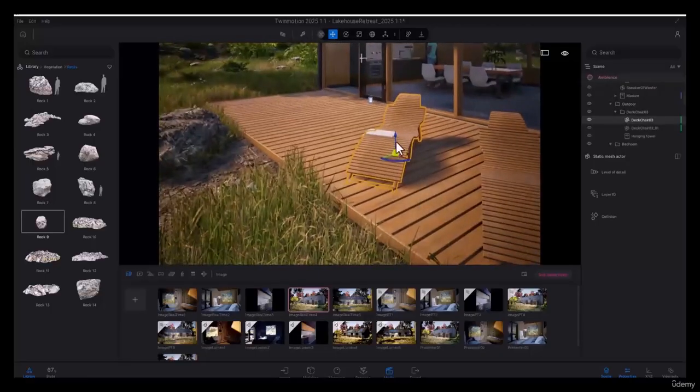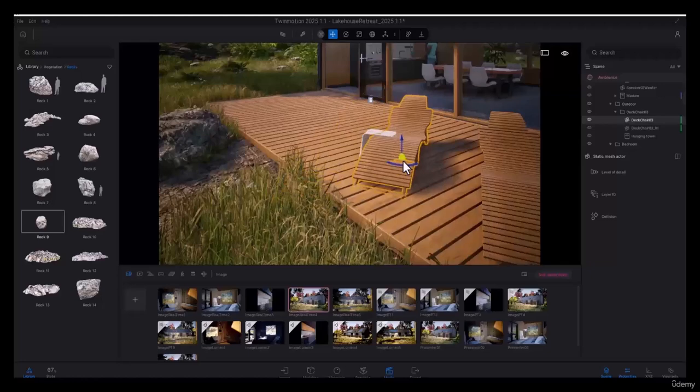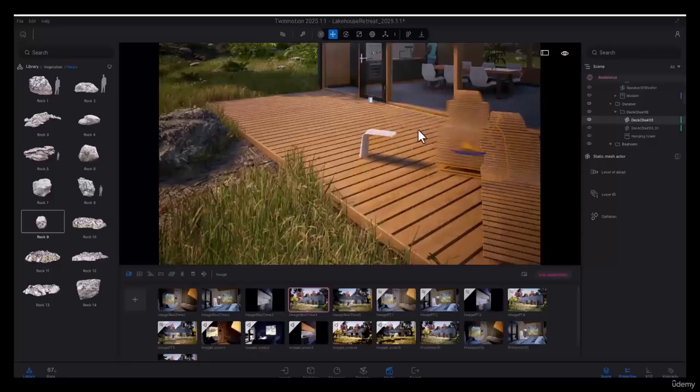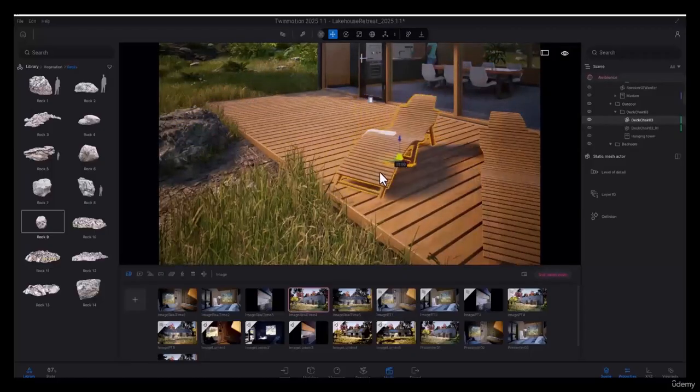The pivot that activates for us in move mode gives us the possibility of movement in 3 axes. Blue, green, and red. Blue is Z, green is Y, and red is X. It also gives us the option to move in the XY plane and for free movement. And here it moves freely, detects surfaces, and places the object perpendicular to that surface for you. It also performs a rotate operation, but notice this rotation is only around the z-axis, which is the blue axis.